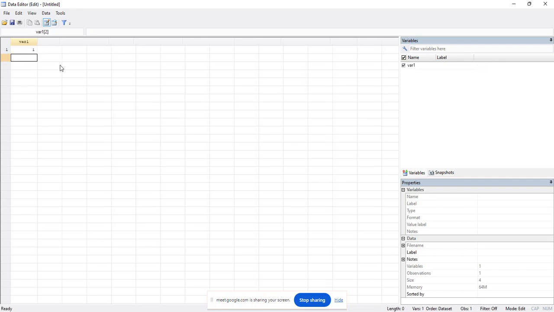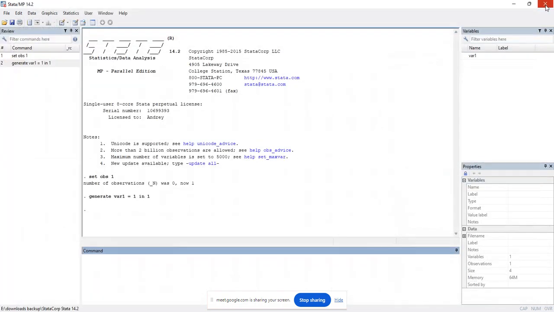I've just typed a number in the first cell, the first column and first row of our Stata table view. Once I've done that, I'll close, and by default I'll have a command that generated that one, that is set obs 1.